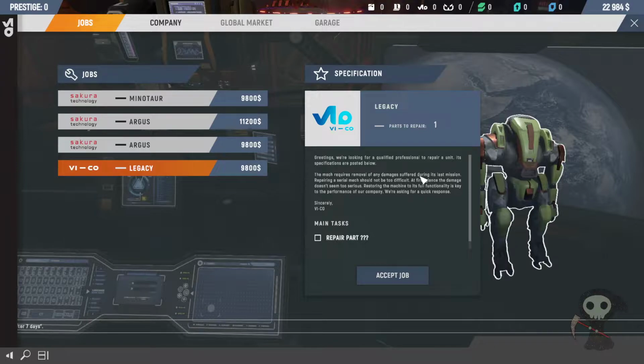Damages suffered during last mission. Repairing a serial mech should not be too difficult. First glance, the damage doesn't look to be too serious. Restoring the mech to full functionality is key.